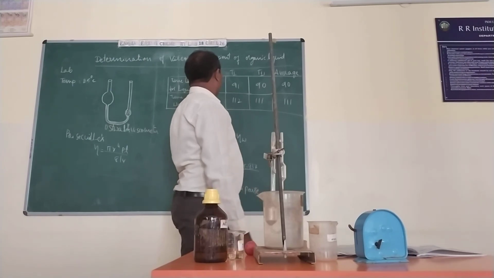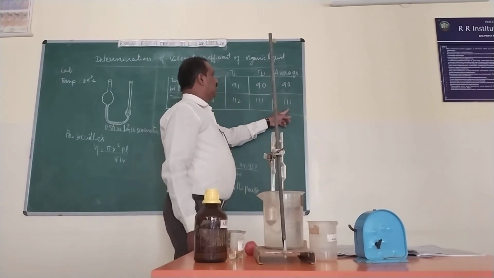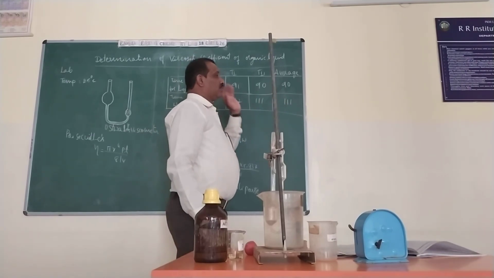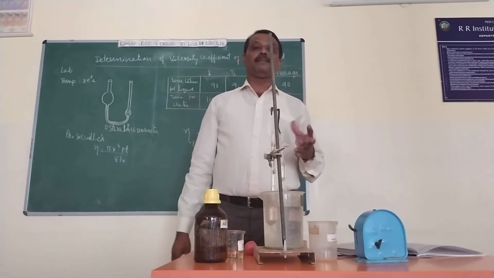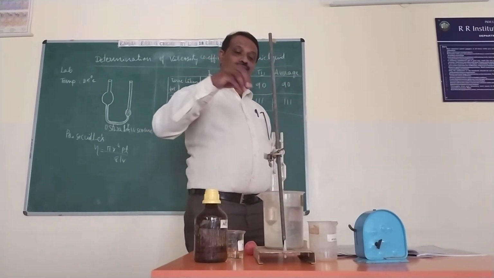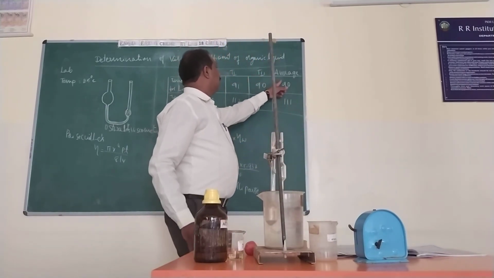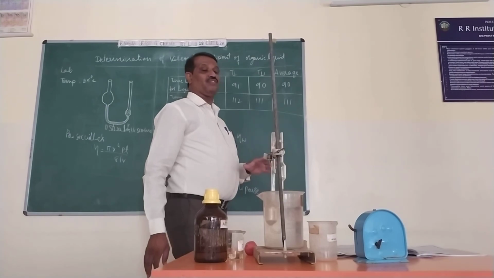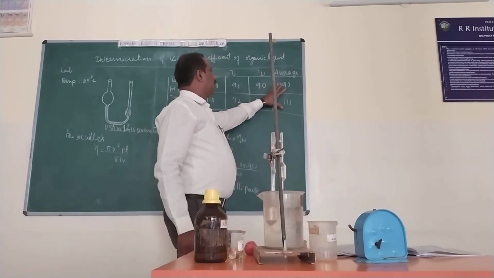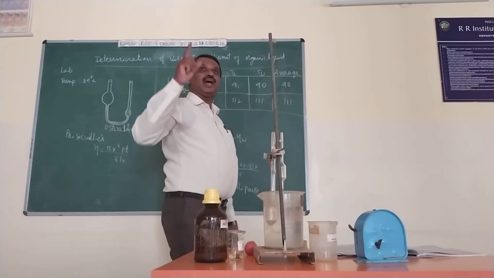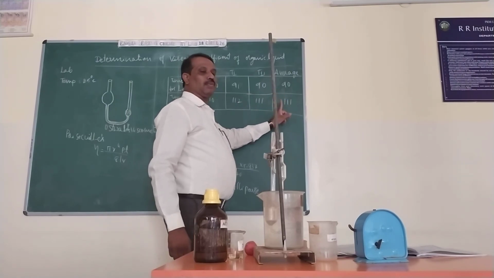So these are 110, 112 and 111. I can take the average of all these: 111. Why do we take these averages? Even if the temperature varies, even though we kept the viscometer in the water bath, the variation should be below 5%. Our aim is very clear: below 5% variation should occur because of temperature variations. We have taken the average for this experiment only.